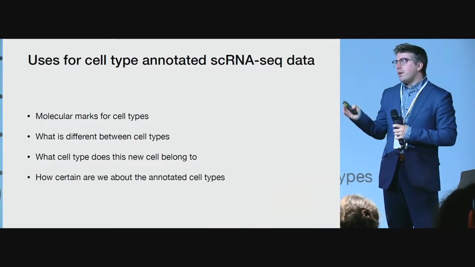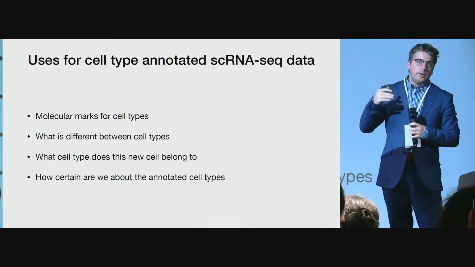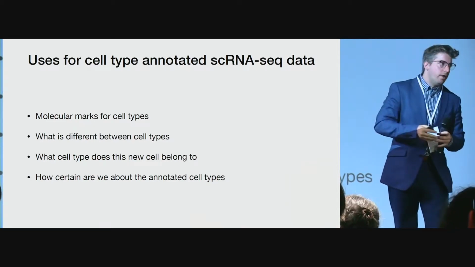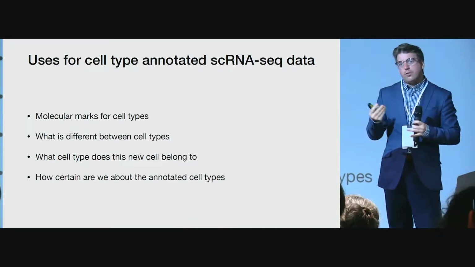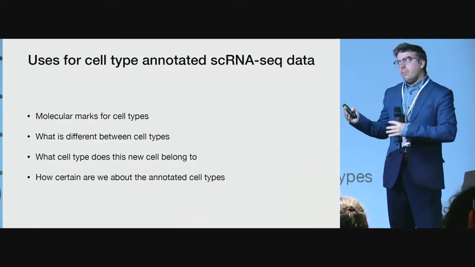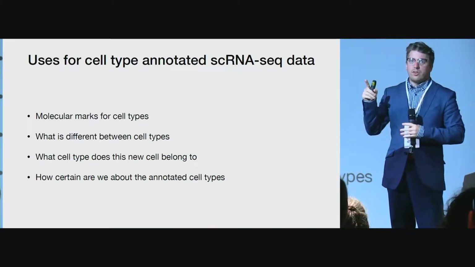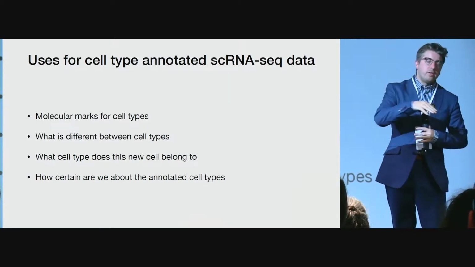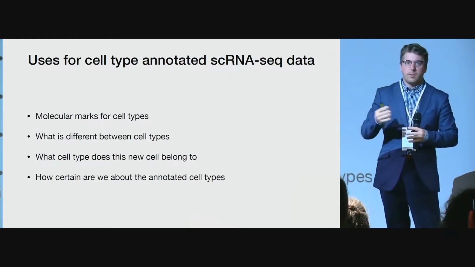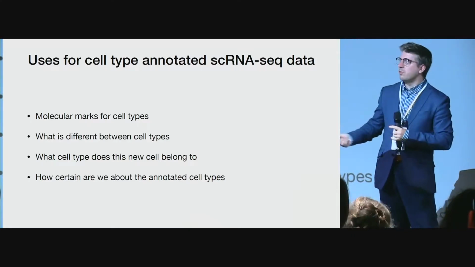And when you have an atlas of previously annotated types, you can do a new experiment, for example these knockouts, where you see, I know based on the previous experiment which cells are which type, and now if I knock this gene out, do the proportions change in the types that I'm seeing? Are there any types missing in the new experiment?